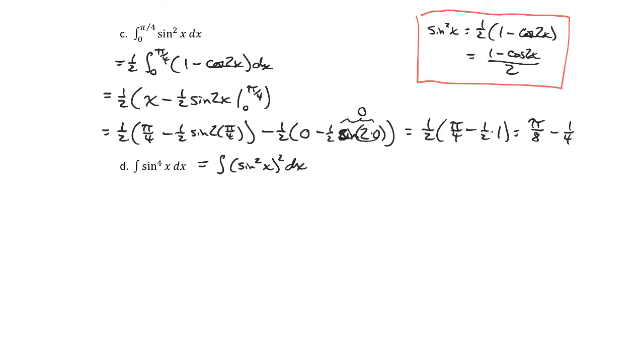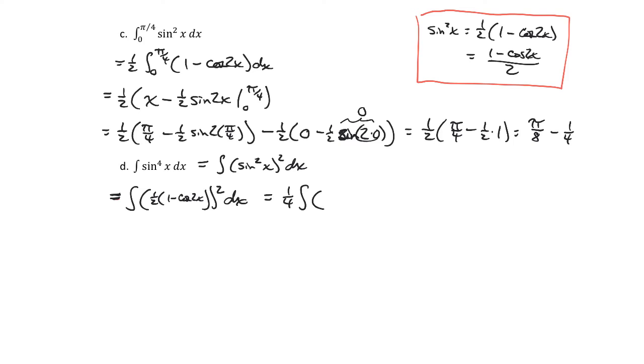Here's where it gets kind of messy. So I will get the integral. On the inside, we have to put the 1/2, and we have to put the 1 minus the cosine of 2x, and then we square that. Take a quick glance and make sure I didn't make any mistakes, but the sine squared is 1/2 times 1 minus the cosine of 2x. Now, when you square a product, you have to square each factor. So if I square the 1/2, I'll get 1/4, which I'm just going to hold out front.